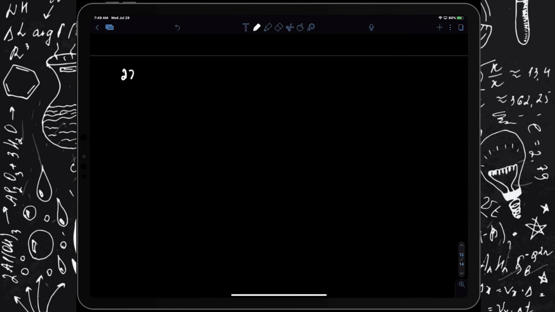Number 27 says, in an emergency, a driver brings a car to a stop. So that means that they were traveling at a speed and they're going to come to a stop in a time of 5 seconds. If the car is traveling at a rate of 38 meters per second. Now I'm putting that as VO because it was traveling at that and it's going to come to a stop. It says, what is the car's deceleration? So acceleration equals question mark. And it has a part B, how far does it travel? Distance equals, and that will be in meters.